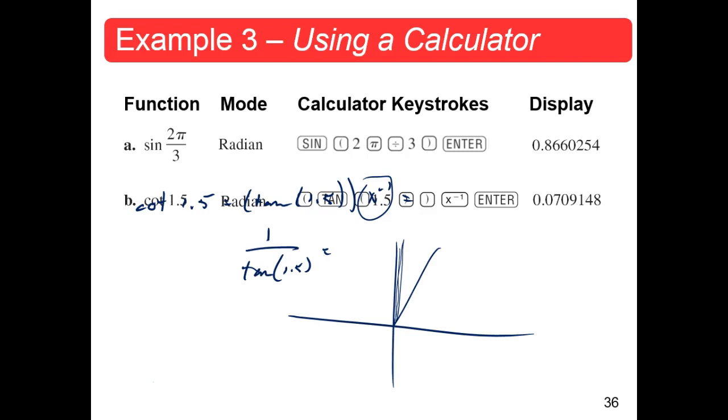Now, you haven't done this yet, but your cotangent looks like this. So you're awfully close to pi halves, and that's a very small number. So yeah, I will buy that answer. You don't probably know enough to get there. But that's the end of 4.2.